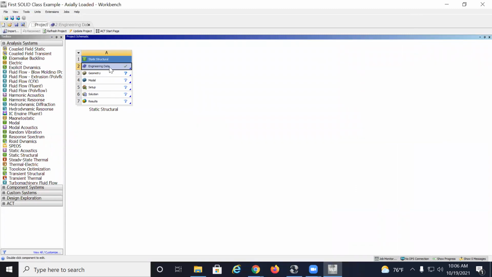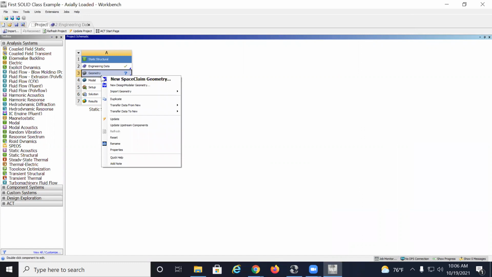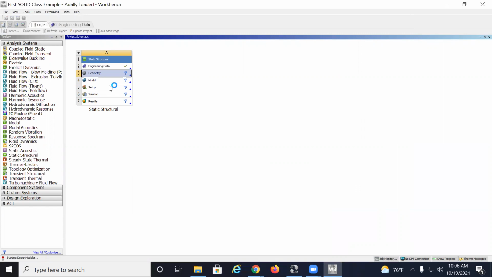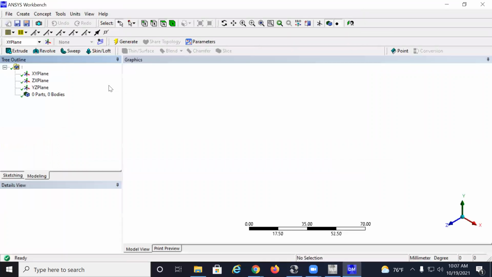Next step would be the geometry. Be careful just to select geometry, but do not double click on it, so you don't accidentally launch SpaceClaim. You want to right click when you're selecting geometry, and you want to make sure to select new DesignModeler geometry. So I click that, and this will launch DesignModeler.